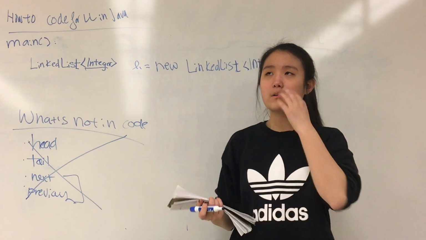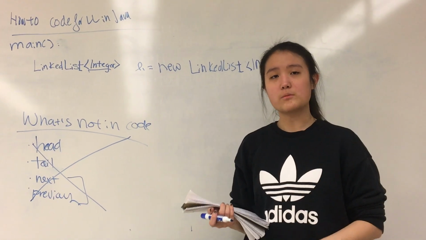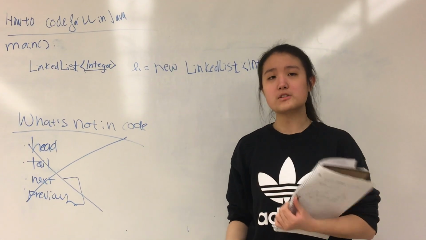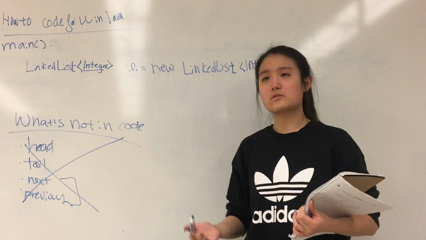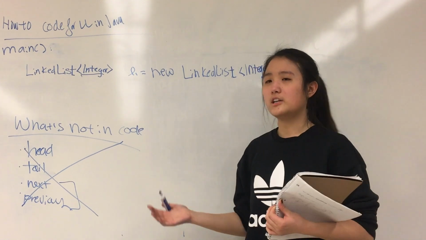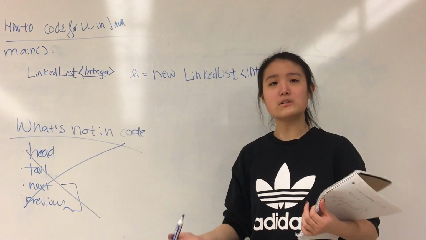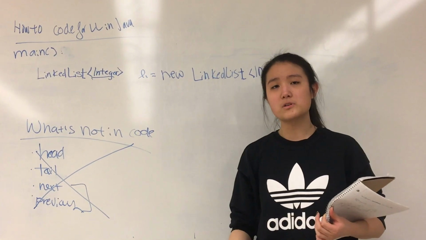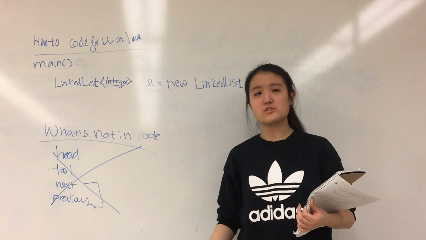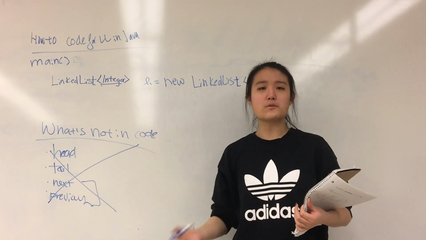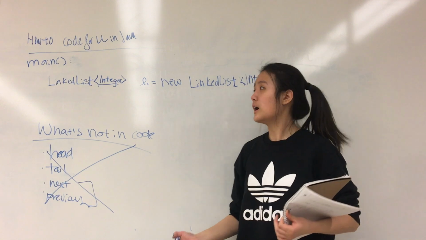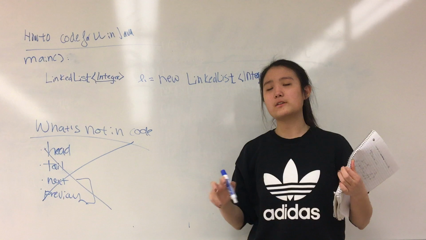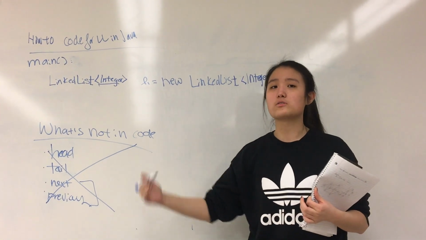The reason you still need to know it is because it's good for debugging processes. It's also really good to know because that's probably how the Java developer created the linked list. They probably used nodes, .next, and head and tail, all of those properties, in order to make the linked list as user-friendly as possible. It's just that you as a programmer using Java don't have access to any of that information. So you could think of using linked lists in Java as the user-friendly way, instead of having to get each node yourself.